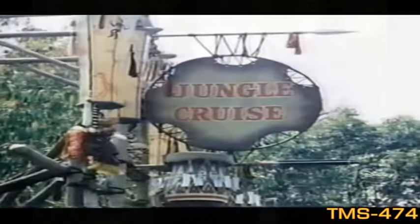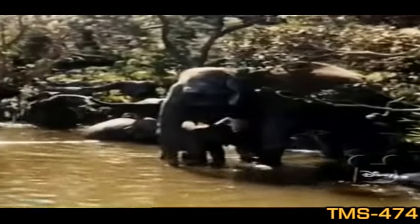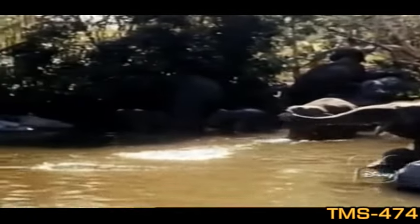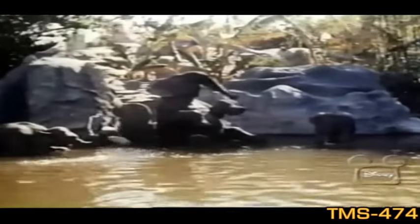At this point, you'll take an excursion trip to nature's secret world. As we leave the last outpost of civilization, we always turn and take a last good look at the dock. We may never see it again. Up ahead are the ruins of a centuries-old Cambodian shrine, guarded by those beady-eyed crocodiles. We often see whole herds of playful Indian elephants here to bathe. These sacred bathing rites are seldom seen by civilized man.